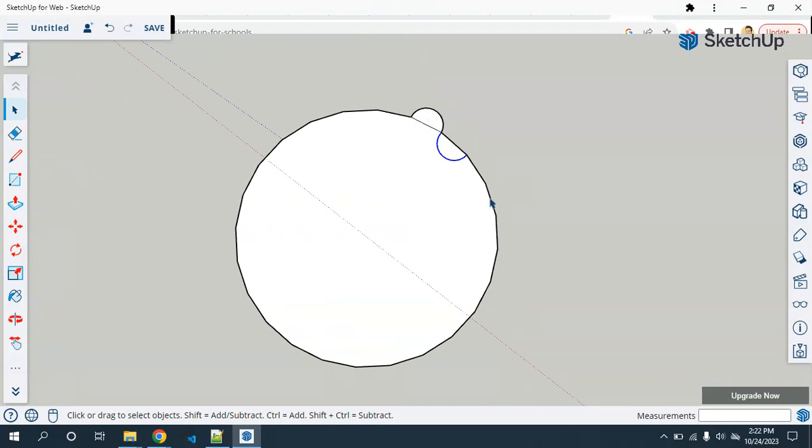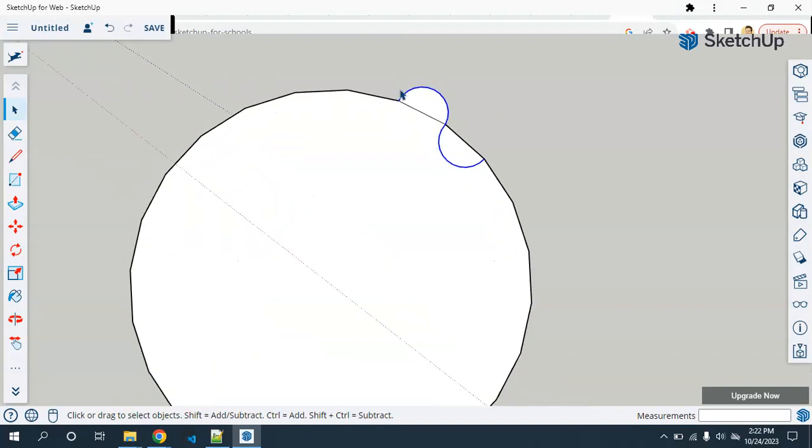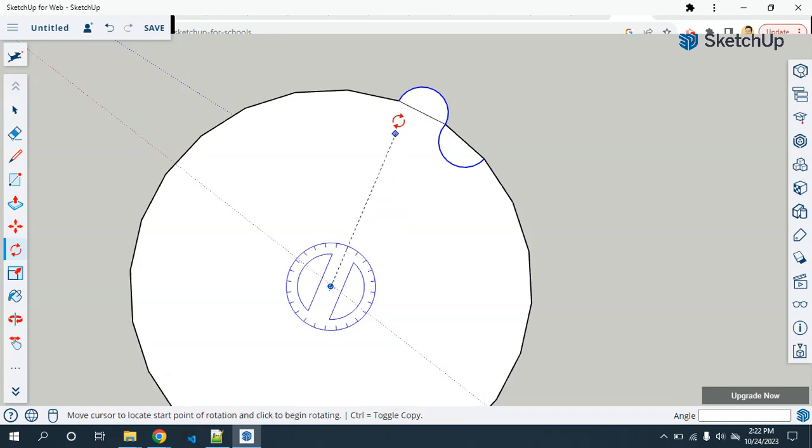So if I'm going to make a cog, I could do that again and again and again. And that's going to be a lot of work. So I want to show you something that's really, really handy in SketchUp called the array copy. And the array copy allows us to repeat an action. So I'm going to grab that little S there, and now that I've got the inside and the outside, this time I'm going to make my anchor point in the center of this circle. So I'm going to click right there, and then I'm going to drag it out to this end point right here.